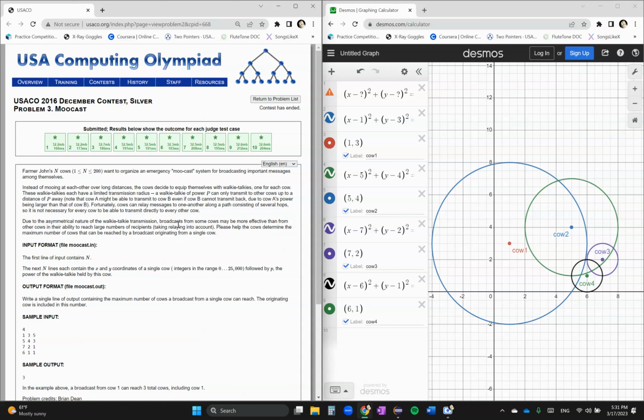And so what we want to do is first of all check each of these cows. But the problem is, how do we figure out if one cow is in the range of another cow's walkie-talkie, or if this cow's walkie-talkie range can somehow transmit to this cow? What we can do is apply the distance formula in math, which is the change in the x coordinates squared plus the change in the y coordinates squared equals the distance between them squared, which is basically just an application of the Pythagorean theorem, a squared plus b squared equals c squared. And then we can gain some kind of array list that stores which cows are within the range of a certain cow's walkie-talkie. Right now it might be confusing, but I'm going to be explaining it as I go along in code.